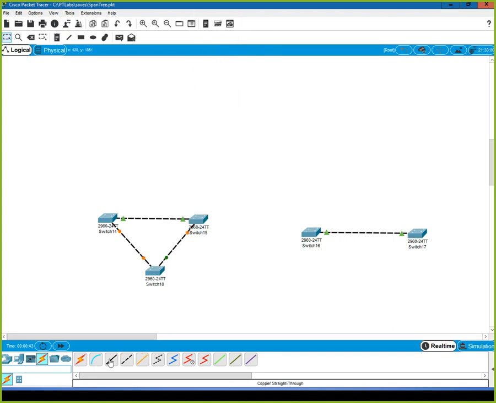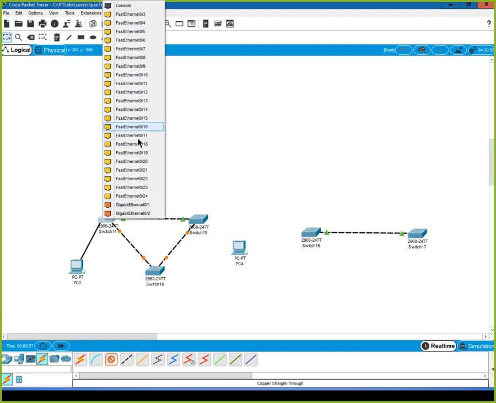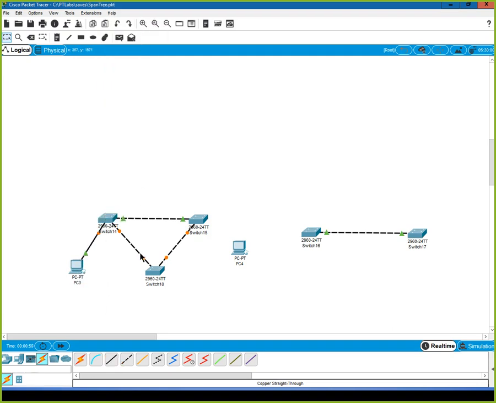So it's going to do that. I want to put a couple of computers in here so that I can generate some traffic. Sometimes on the simulator I have to generate traffic, and sometimes it doesn't really care. But this is, I think, kind of similar to what the one shows in the book.